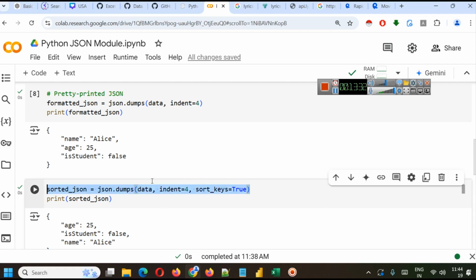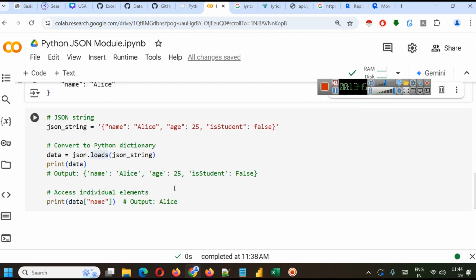When will we use it? When we are creating our own APIs. Suppose we are creating our own API and we want to publish our output as JSON. Then in that case, we can use json.dumps. But suppose we are reading data from an API. In that case, we will do this. So in data analysis, both of them are needed, but we mostly read data. So JSON is like a data source for us, right?